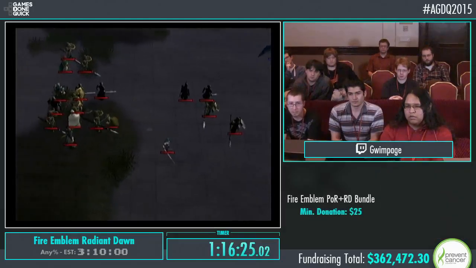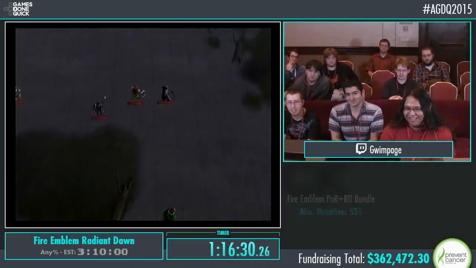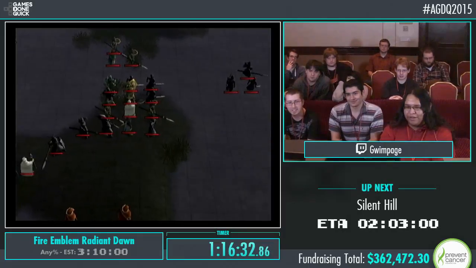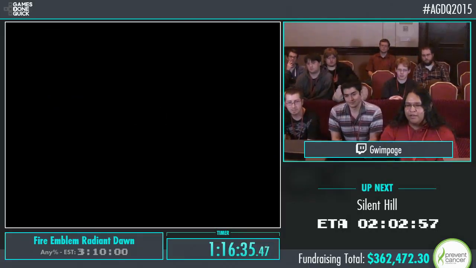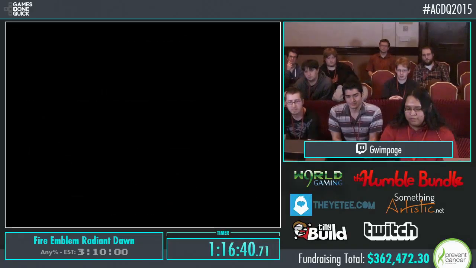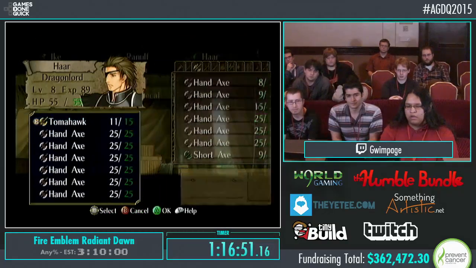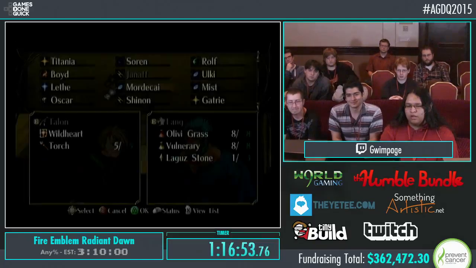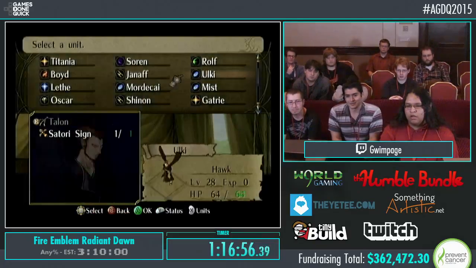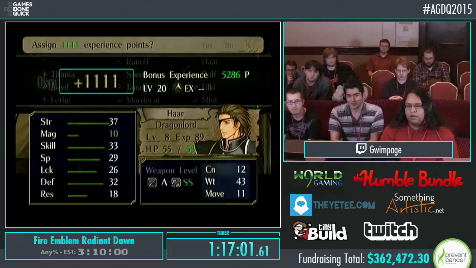I think the best part about this map is that at some point Har just starts taunting the enemies, staying close but just out of reach. Yeah, it's a lot of hand axe. Hand axe allows you to attack things either directly or indirectly, so you gotta stockpile them.